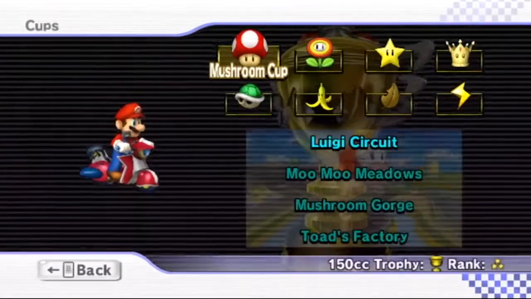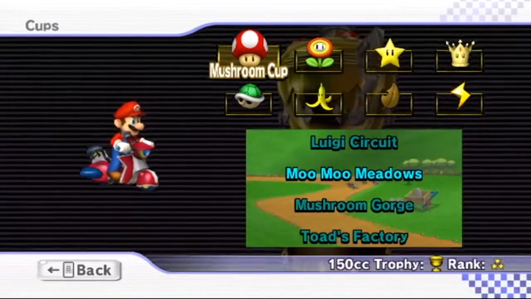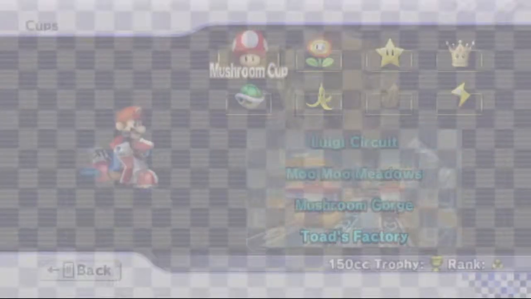Manual, of course. And let's start the Mushroom Cup, which consists of Luigi Circuit, Moo Moo Meadows, Mushroom Gorge, and Toad's Factory. Okay, let's get to it. Yeah, let's do this.